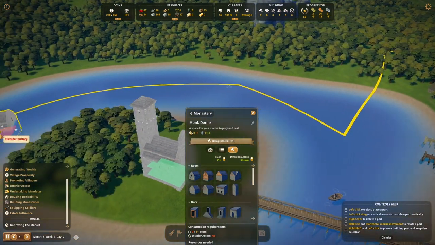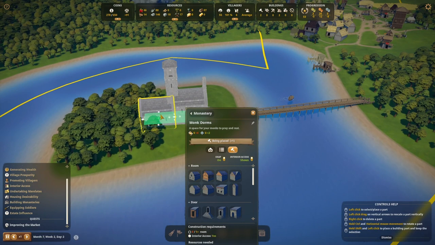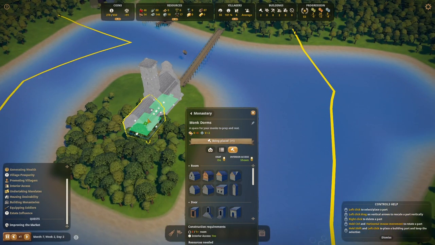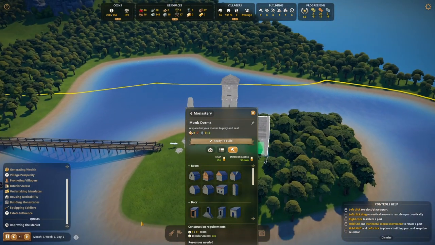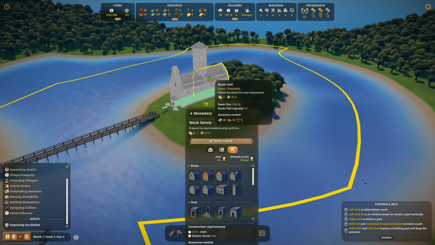So I want to go and add another big block here to the back, because the bigger the dorms are, the more monks you can assign to the monastery. So I want to get a lot of monks in here. Now we've got this whole island obviously that we can utilize, so I can expand the monastery quite a lot still. There we go.